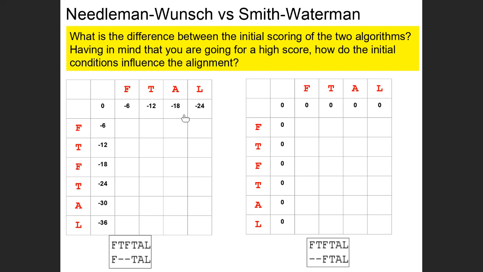See these negative scores? That means if I don't align these first two to each other, I'm putting in a gap, and then I'm losing points every time I put a gap. The losing points is the same here, but here the negative numbers amount more quickly. So this thing of setting the initial conditions to 0 is what Smith-Waterman did to produce a local alignment in contrast to a global alignment.